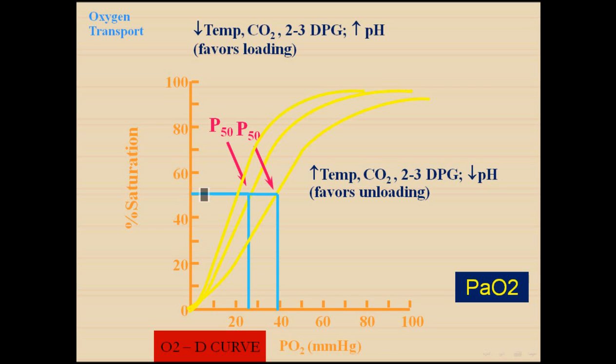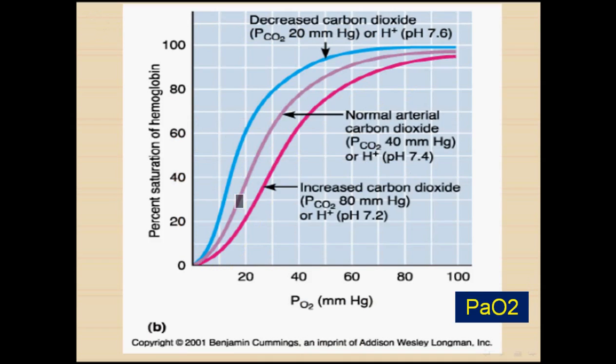The reverse happens: this is a shift to the left. This means that there is a decrease in temperature, decrease in carbon dioxide, decrease in 2,3-diphosphoglyceric acid, decrease in hydrogen ion. The oxygen will find it easy to attach to the iron without much competition. That's why the oxygen carrying capacity in the shift to the left is high, but at the same time it is not easy for the hemoglobin to release oxygen. So this is another drawback.